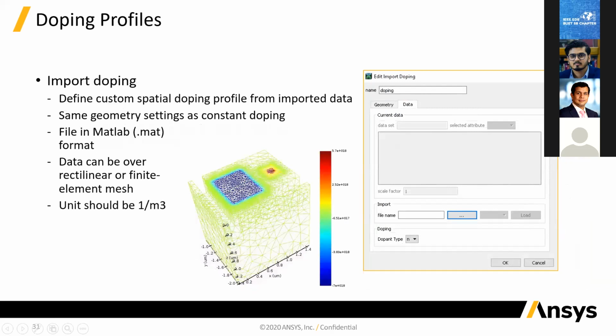And then finally, we have the import doping object. As I mentioned, if you have a doping profile generated from elsewhere, either in MATLAB or some other sources, you can import that data into CHARGE through this object. And then this will bring an entire doping volume inside CHARGE that you can apply on top of your simulation object.